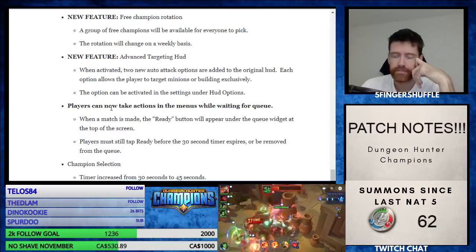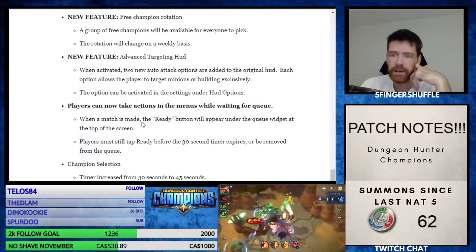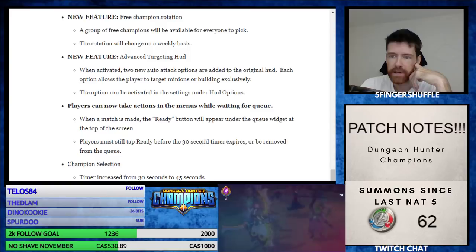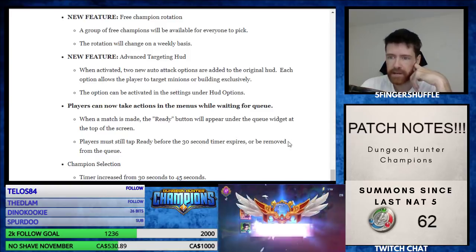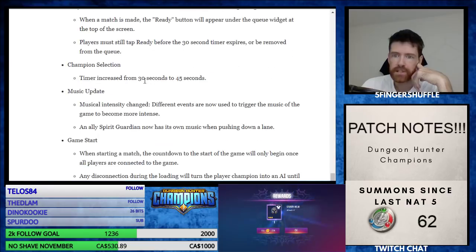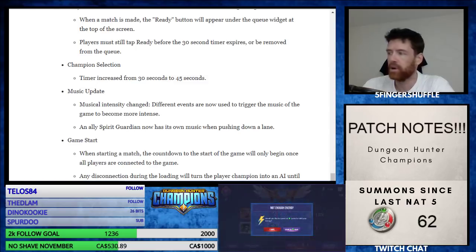Players can now take actions in the menus while waiting for queue. When a match is made, a ready button will appear under the Q widget at the top of the screen. Players must tap ready before the 30-second timer expires or be removed from the queue. Champion selection timer increased from 30 to 45 seconds. These are all like quality of life stuff.